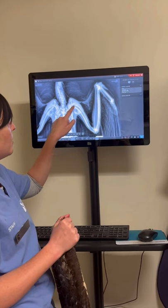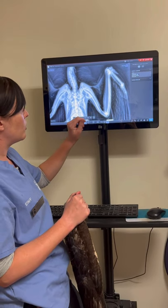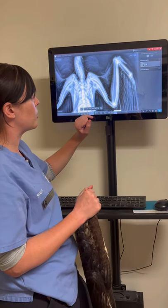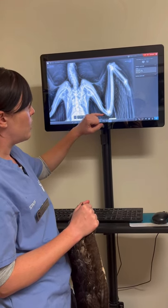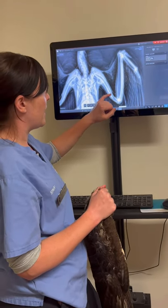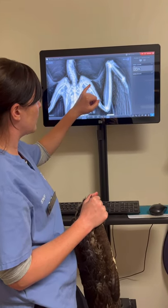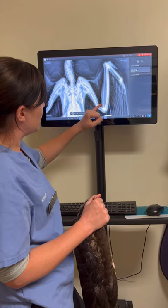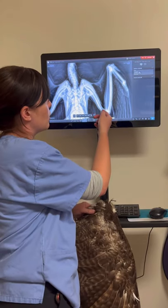If we have a fracture of the humerus, this requires a surgical repair. If you have a bird with a fractured humerus, that bird would never be able to fly again without surgery. So what we do for those fractures is that they receive what's called an intramedullary pin and external skeletal fixator tie-in. That means we place a pin that goes through the center of the bone, through the long axis, and then it comes out, and then we bend it so it goes in this direction, and then we place several, usually just two, cross pins going transversely across the bone.